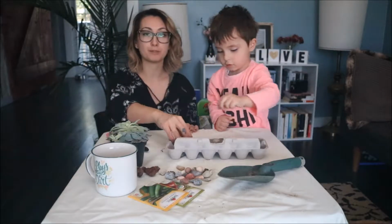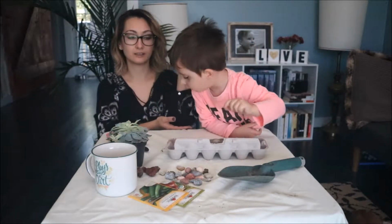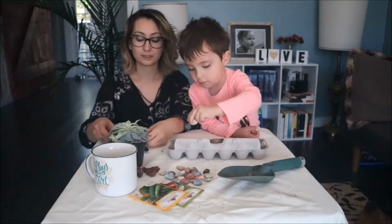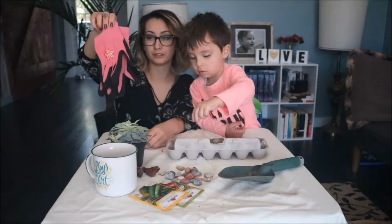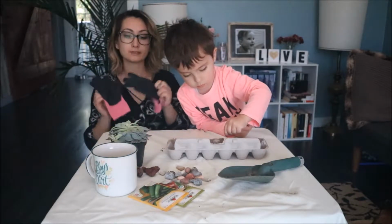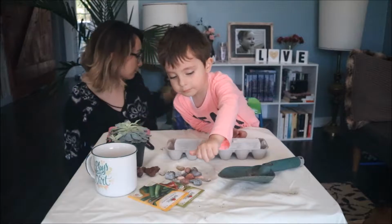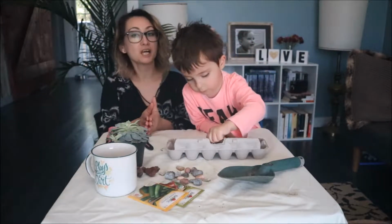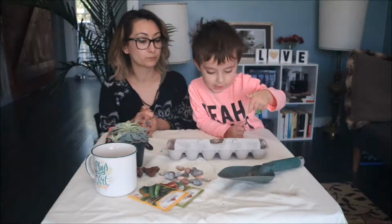I also have my little happy helper. This is Haru, the happy helper. We also have gloves, even though I don't really like using gloves. So my hands are all messed up, but I have my gloves handy with me. Got my shovel. I got my potting mixes behind me, and we're ready to start. Are you ready to start?